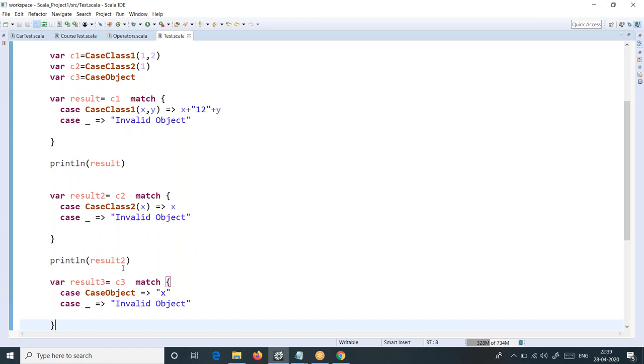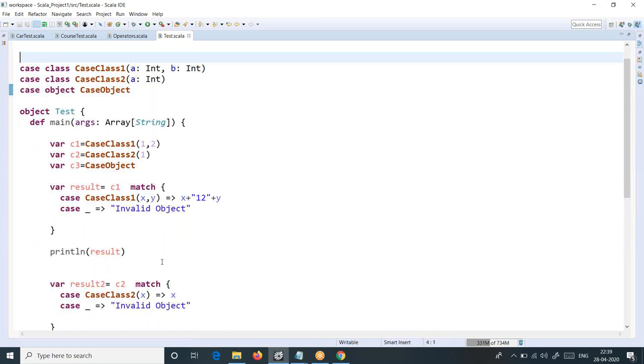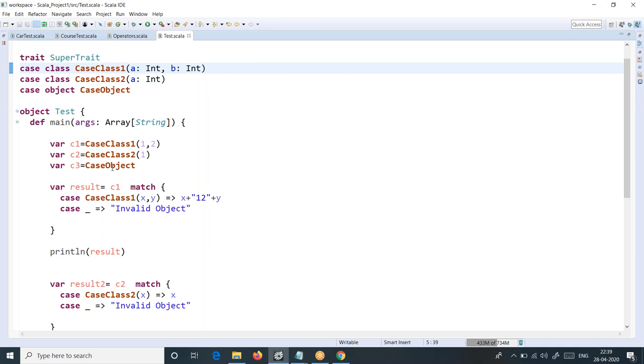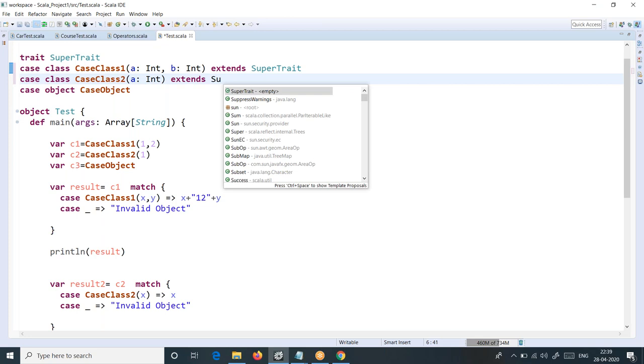So if you use that, suppose you are using this trait concept. Now, if you bring in a trait, something like super trait, you can give any name here. Then what's going to happen if you extend it is that I don't need three cases here. Then one parameter can be used to compare with all the remaining objects here. Now you understand better. When you say extend super trait, same thing you can try for the remaining. Super trait, and same thing you can do with the remaining ones.